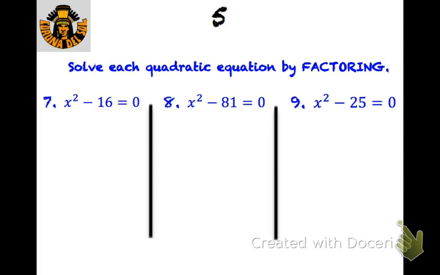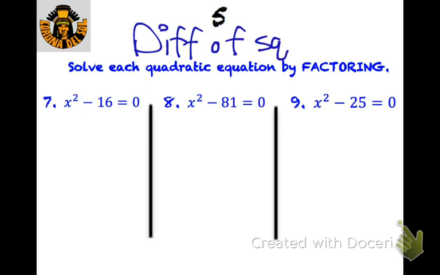Alright, next one. All of these I put on the same slide because they're the exact same little pattern. So this is a difference of two squares. Okay, so difference of perfect squares. We call it difference of squares, okay? So, little factoring here. So we go right to our little double bubble. We put x and x. It's the square root of the x squared. And then minus 4 and plus 4.